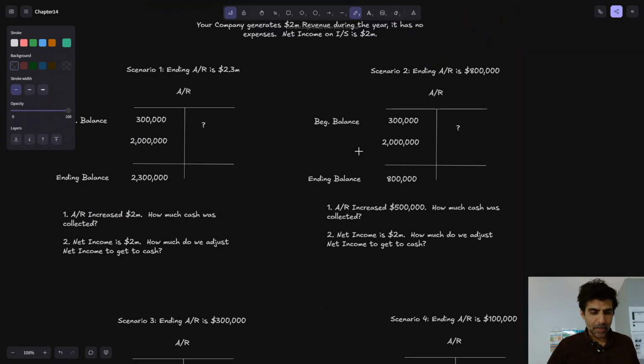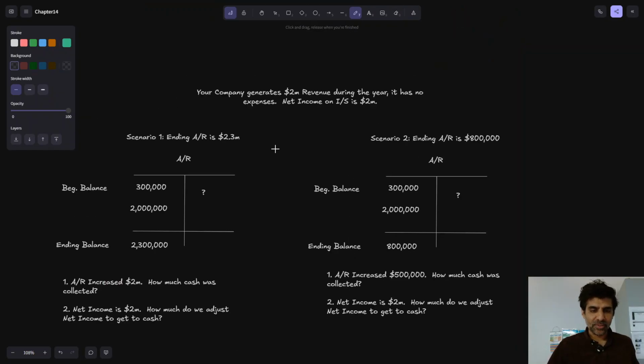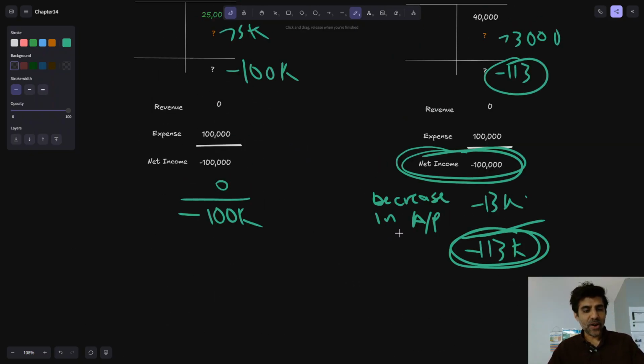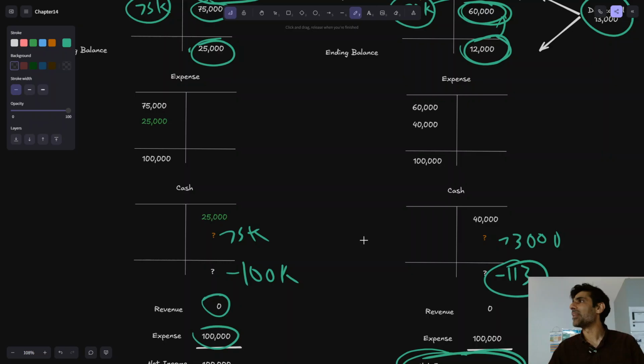Okay. So now let's look at some other scenarios. So this is another contrived example. Now this only worked again because it was very contrived. We had no revenue and we only had this expense. That's why it worked. As we're going to see in the real world, you're going to have like 5-7 lines of adjustments: how did inventory change, how did accounts payable change, how did accounts receivable change, and the net of all that is going to be the adjustment. So in this example, it's very simplified because I just want to show you that this works.